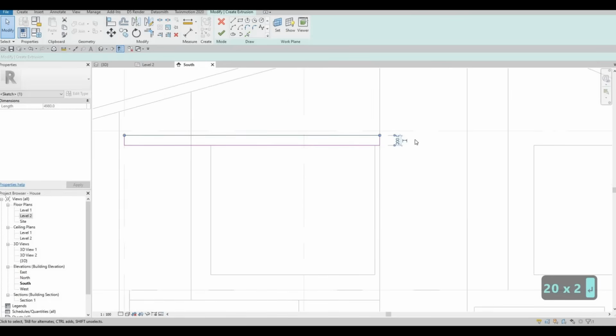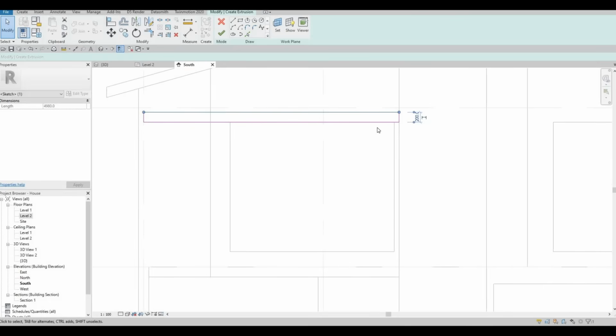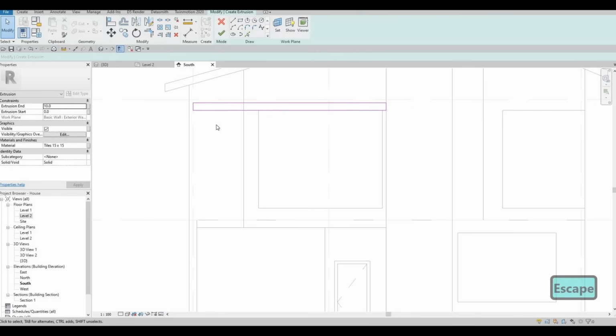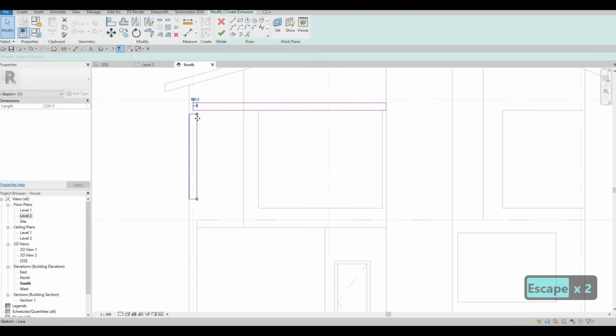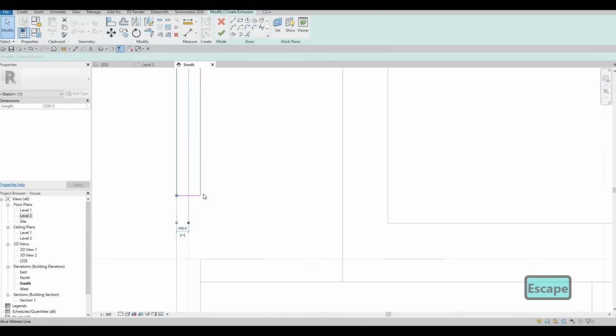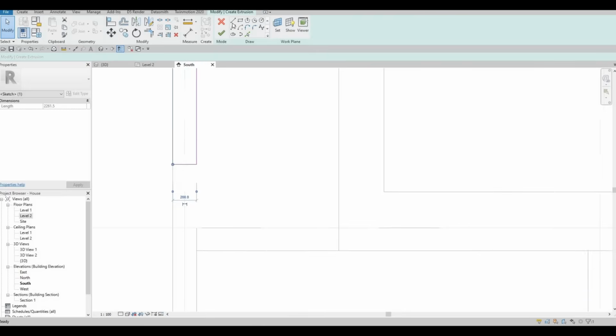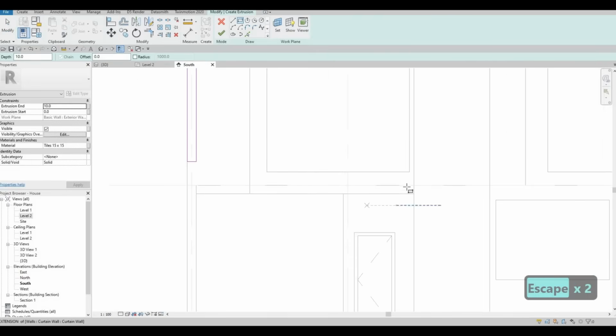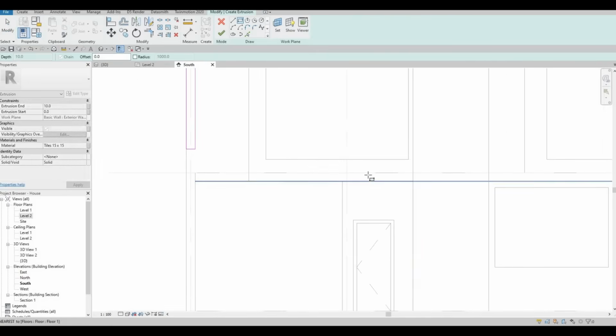We're gonna extend this later on so that it's all the way to the wall. And then here we're going to extend this one 200 as well. Okay, so that's 200, and then 200 from the bottom.